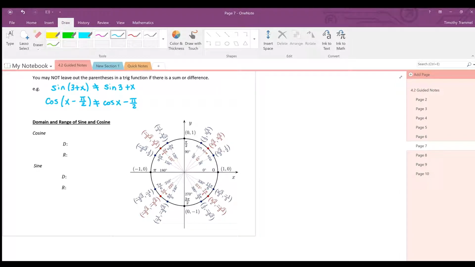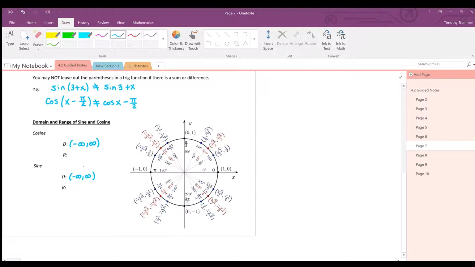Let's just think about the domain though. So cosine, the inputs are angles, and same with sine, right? We plug in theta, an angle. It doesn't matter how big that angle is, and it doesn't matter how small it is. It could be cosine of minus a million, or cosine of 5 billion times pi. So we can actually plug in any angle, so the domain is all real numbers, or minus infinity to infinity. And same with sine, any angle.